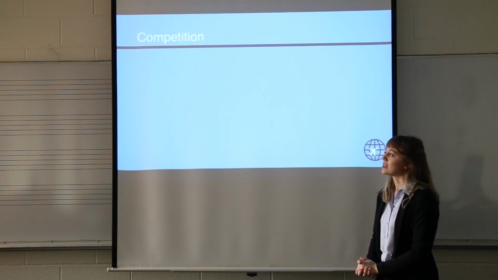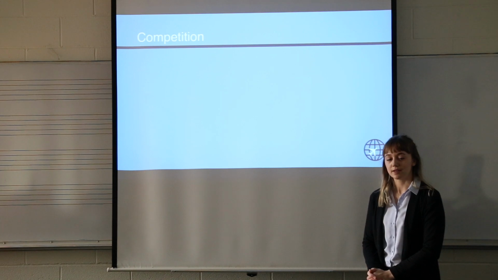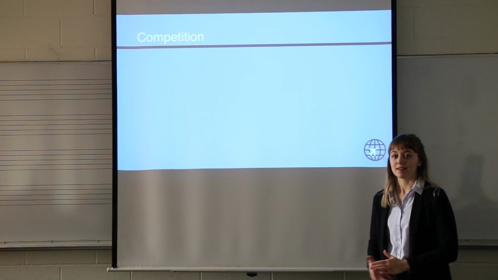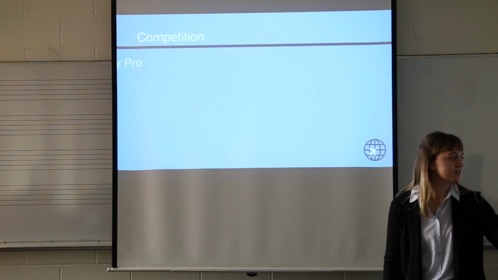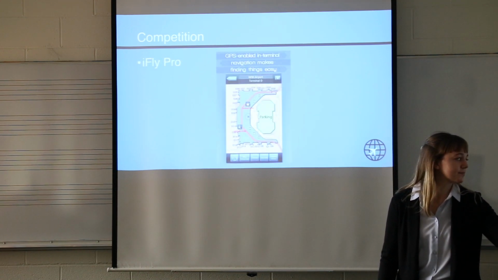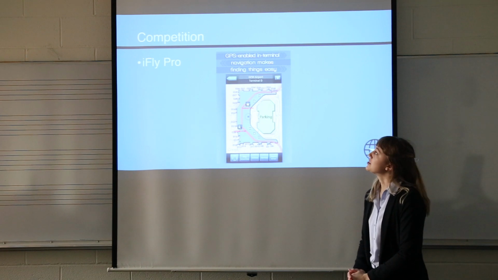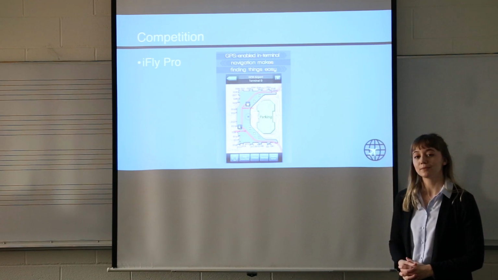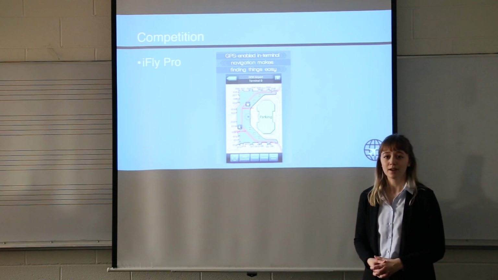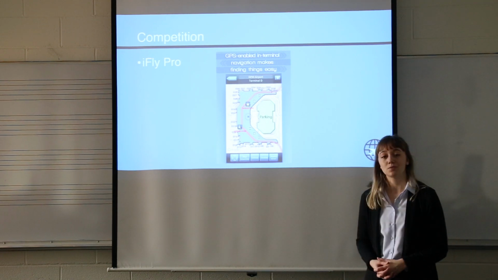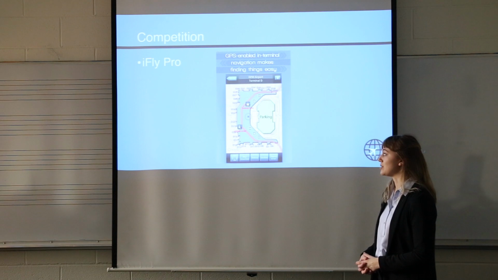We have some competition, but we think that with the results of our usability testing, we are better than what these other products have to offer. The first one is iFlight Pro. iFlight Pro is GPS enabled and also provides in-terminal navigation. However, the design is poor, and it's really hard to understand where things are and how they relate to you.